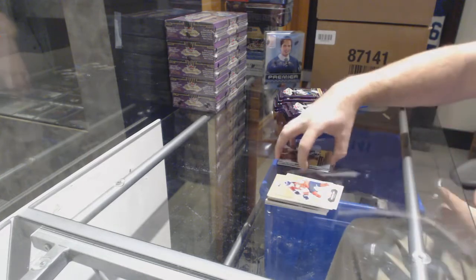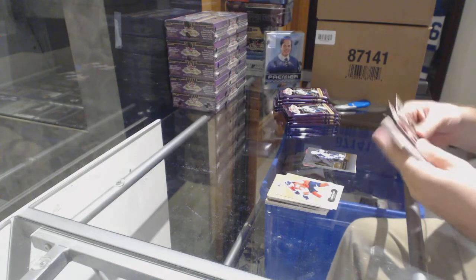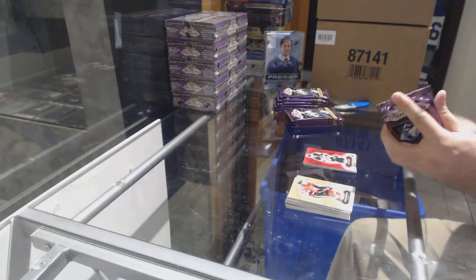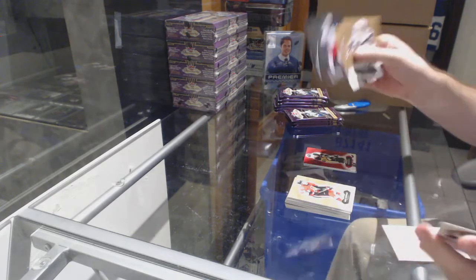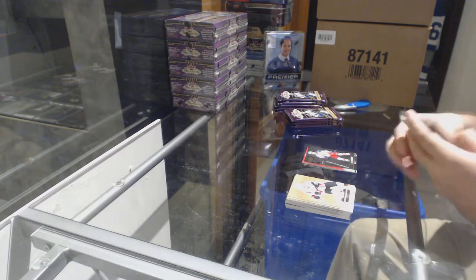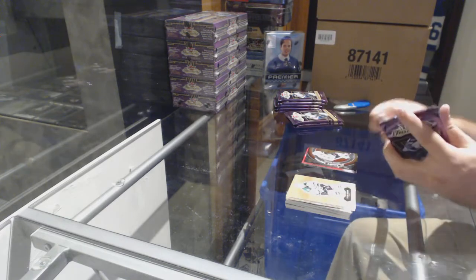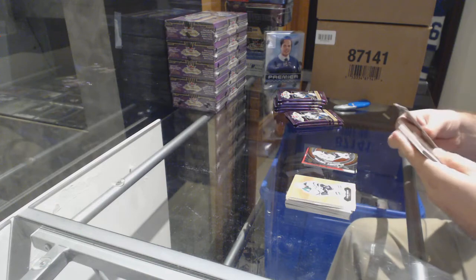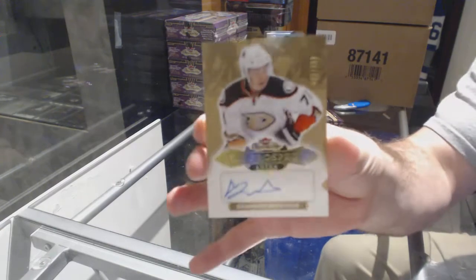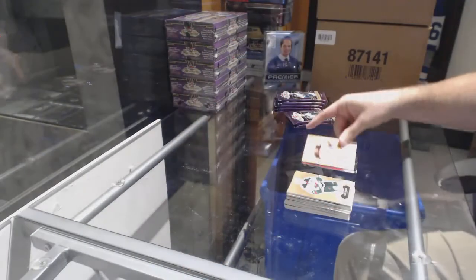Lainey for the Winnipeg Jets Showcase. Chris LeTang — yep, it was a jersey number. Zach Wierenski for the Jackets, Metal Universe. Plenty of Metal for the Hawks of Anthony Panarin. Do you think it would actually go that high, two grand? And for the Anaheim Ducks, number to 499, Brandon Montour.